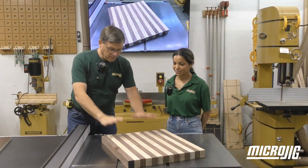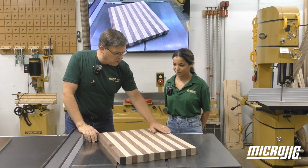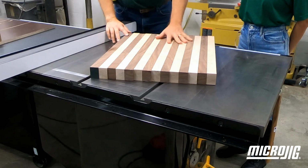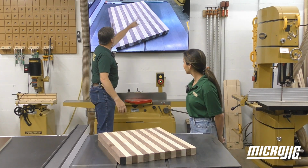Okay, so Jess, this is what we did last time. We got this far. It's pretty smooth. They're not perfectly aligned, but certainly good enough for the next step. And again, there's very little glue squeeze out, so we don't have a lot of cleanup to do here, which is good. And, you know, so ultimately this is where we're starting out.